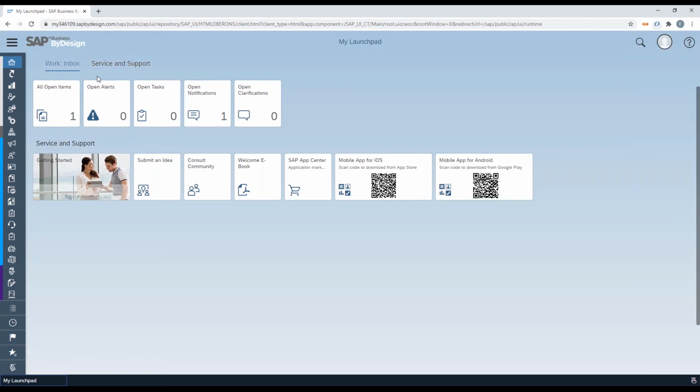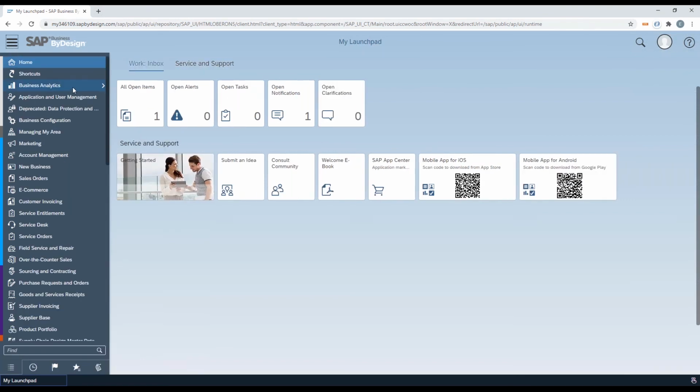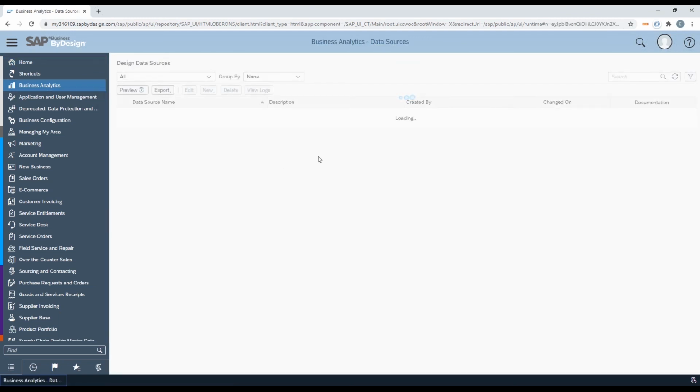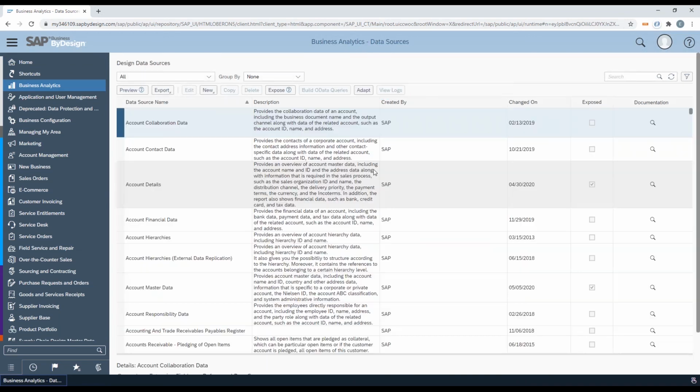The data source is the base data set that the reports are based on. We can find them under business analytics, and then we have data sources up here and reports. Under data sources, you'll see several SAP ones, some custom ones you can build, and some data sources that you would join and combine. And then this becomes your base for your report.